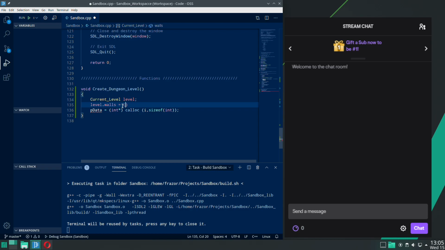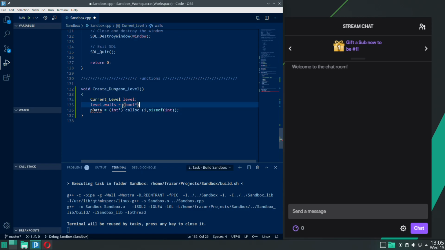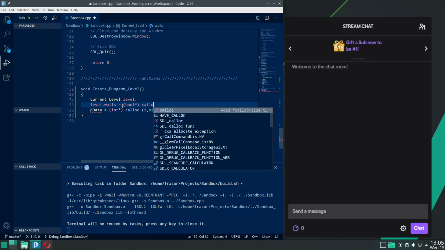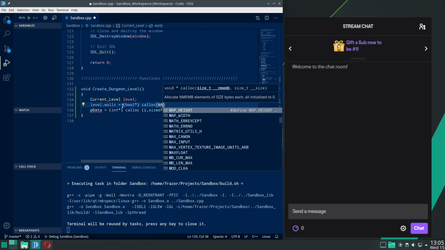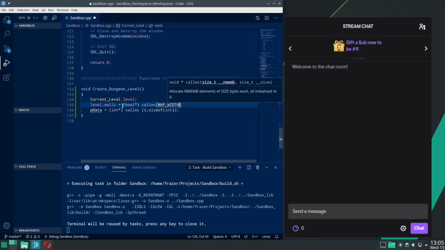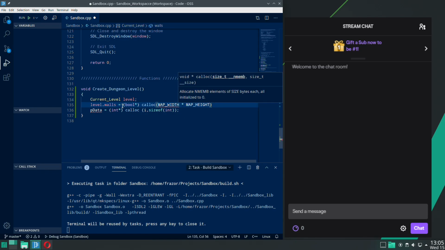Equals bool star calloc, open brackets, close brackets, where we take map width times map height, and we want the size of a bool.